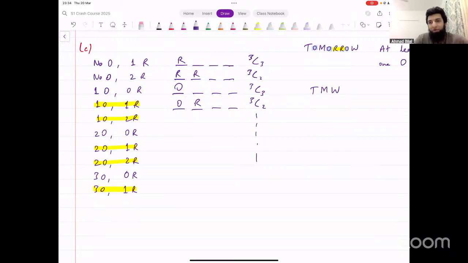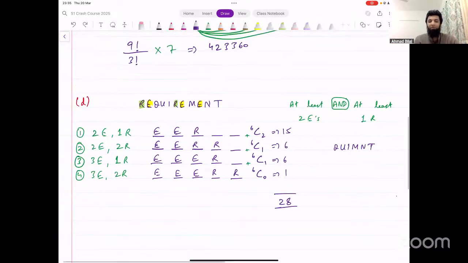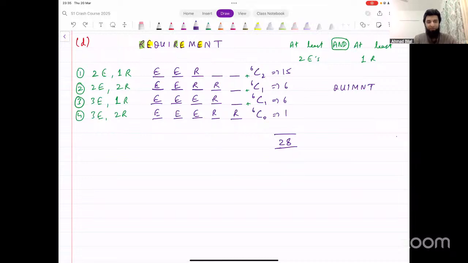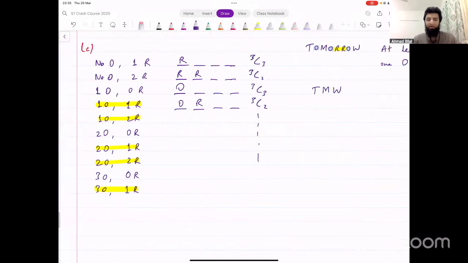If we were to find the possible combinations of these highlighted cases and then divide them by the total number of possible combinations, we would get some number, but that would not be correct. That would be incorrect, right? If we were to do it exactly the same way as before, as in the last question, where we found number of selections, that is not going to give us the correct answer.